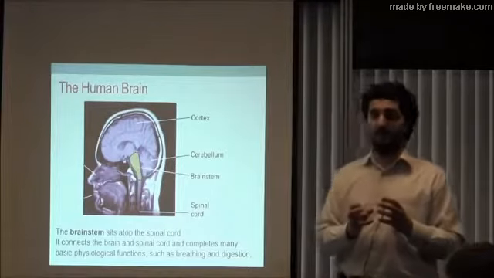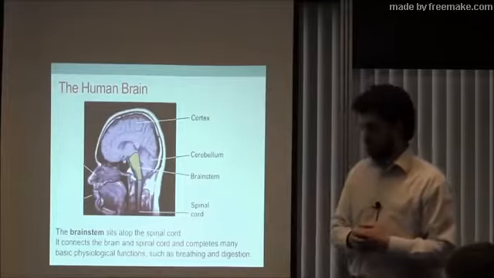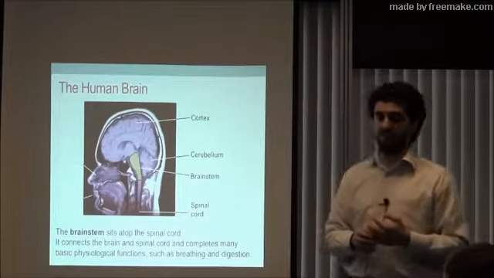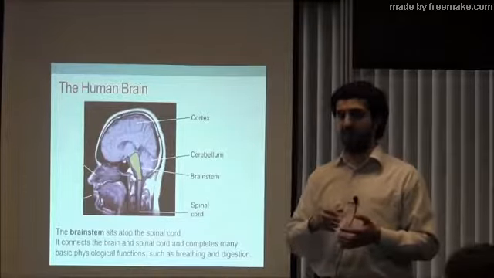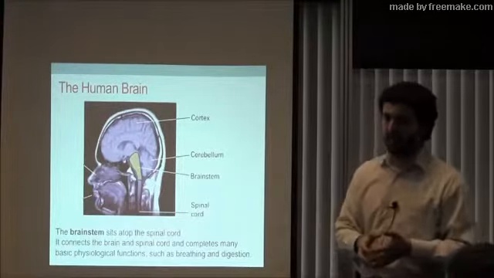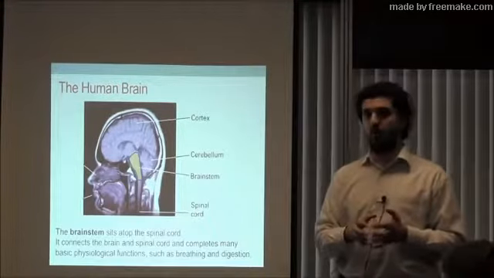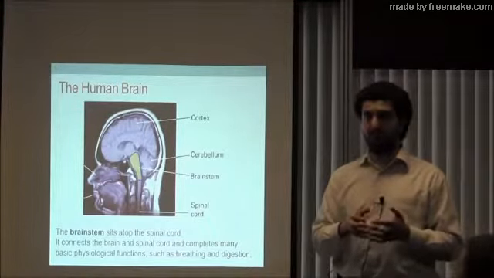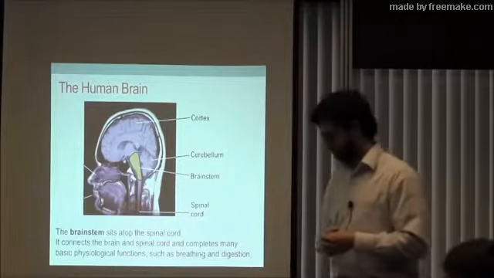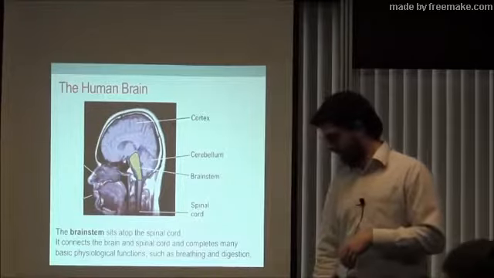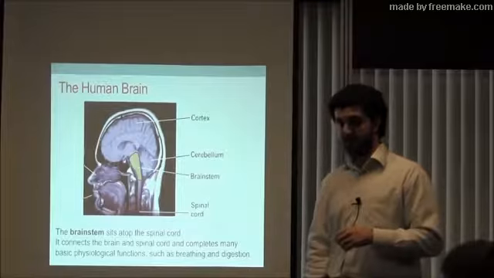It is at the central part of the brain, and it serves many vital bodily functions, such as regulating cardiac functions and regulating breathing. It also serves as a passageway for all inputs and outputs coming to the brain and leaving the brain. Okay, and we have also the spinal cord here. That is the second part of the central nervous system.